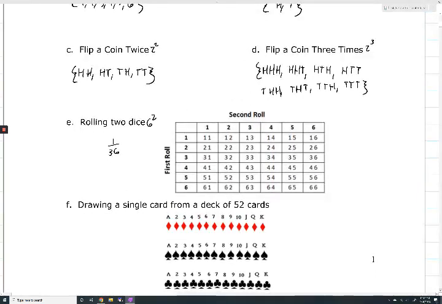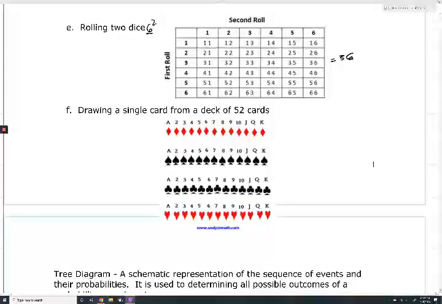So rolling the dice, this is all possible combinations. So 1, 1; 1, 2; 1, 3, so on. And again, I have 6 possibilities because there's 6 different outcomes of a dice, and I'm doing that event twice. So it's 36 total outcomes. So the sample space is 36 things. When I ask you for a sample space, you have to write out all of the things in the sample space. You cannot just give me the number of things in the sample space.